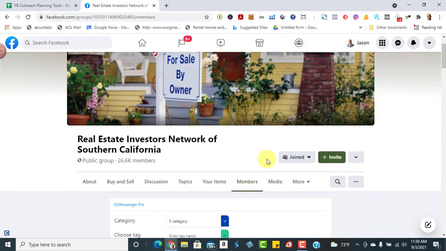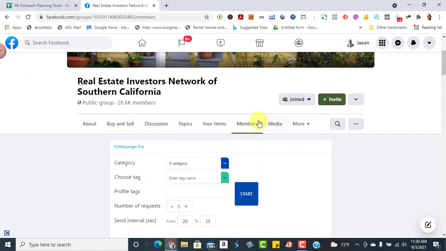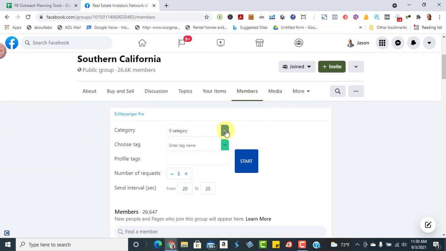So the way this works is you just go to the new member section, like I showed you earlier. Again, I want to target people that are new to the group. So click on that. I will select the tag. This is my intro message. And then anyone who responds, I will retag them with the connected tag. And for this campaign, let's just say 15 people. And this time in between when one message goes out and the next one, I will set that to 50 seconds to 65 seconds. I like that interval.